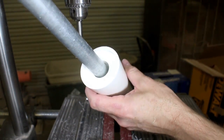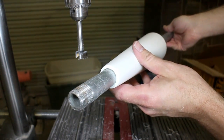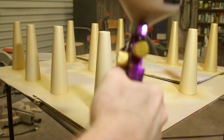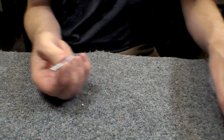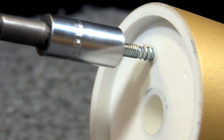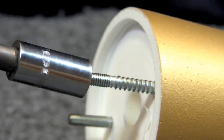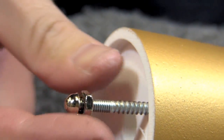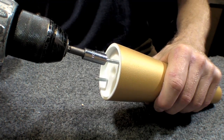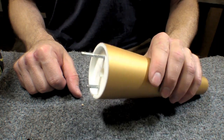One inch most of the way through to give the pipe some wiggle room. 7/8 right at the end to hug it. Huh. Happened again. It was a waste of 23 cents. Well, I should do it the hard way.